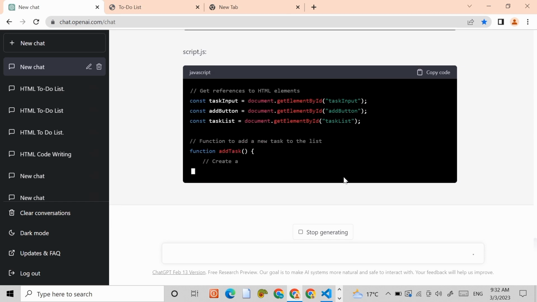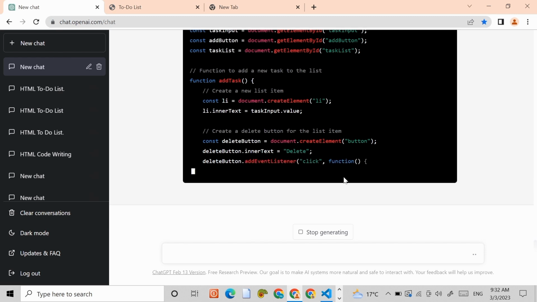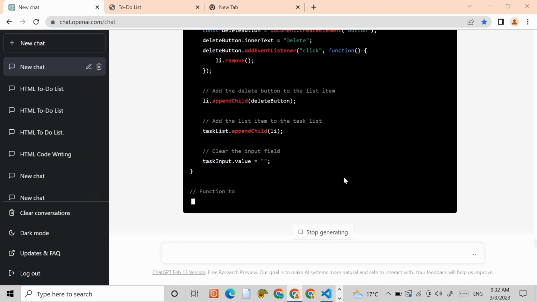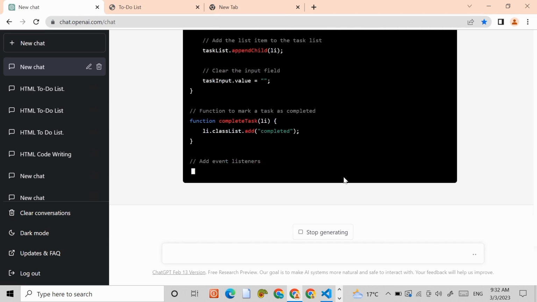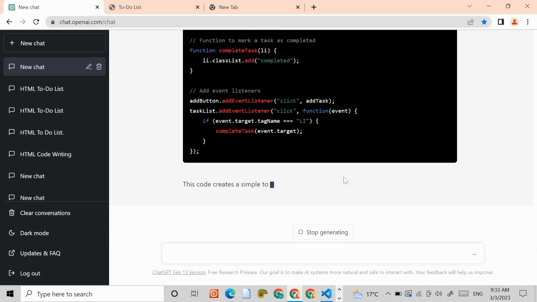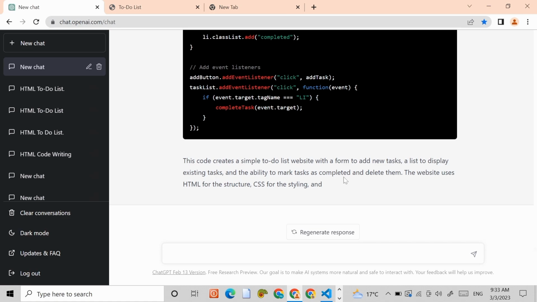And now ChatGPT is generating JavaScript code. ChatGPT has generated HTML, CSS and JavaScript code.